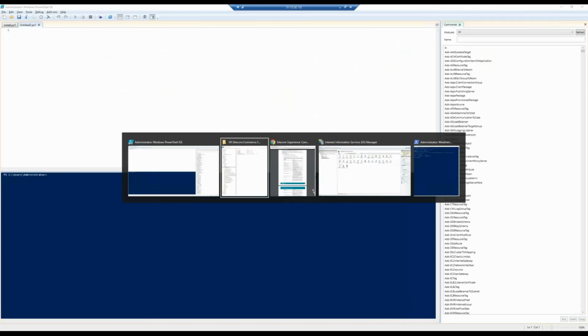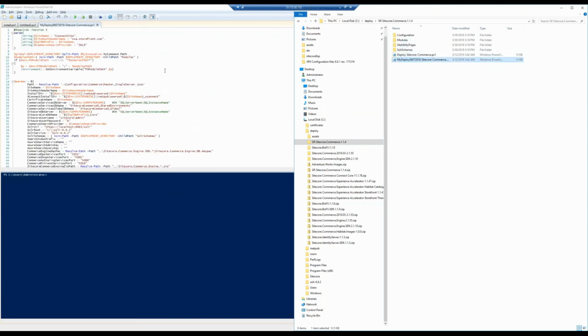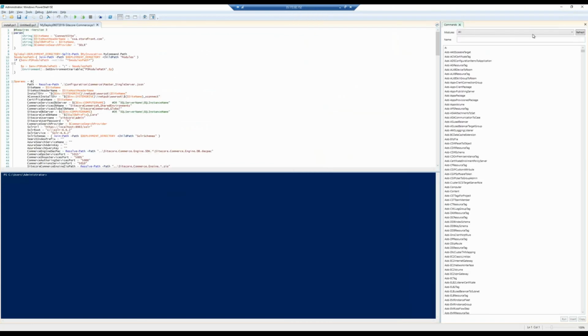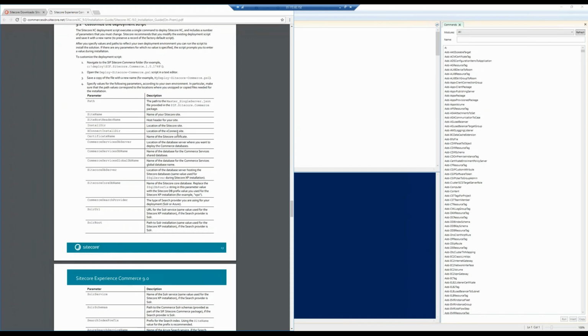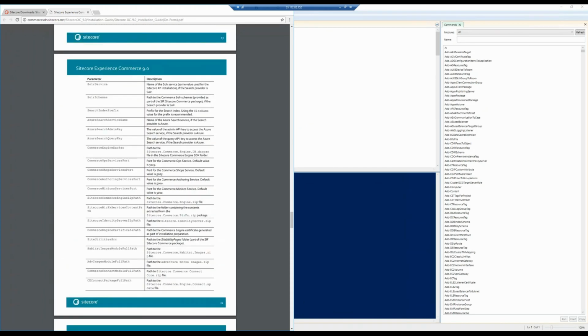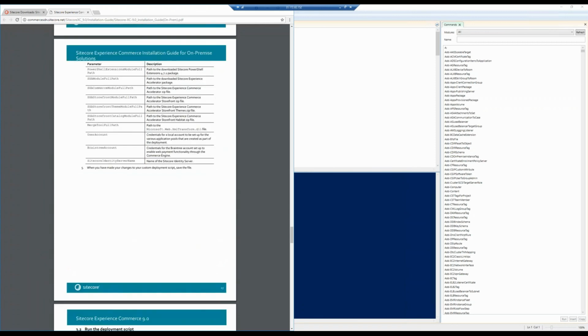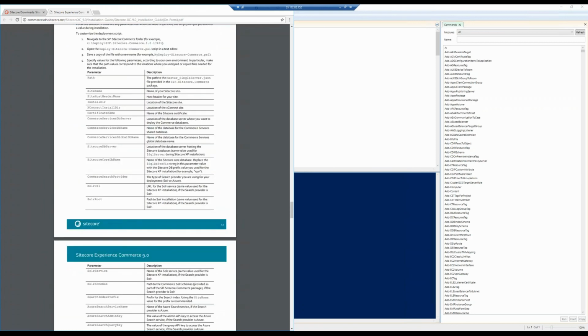At this moment, I think what we want to do is look at that, and essentially what it's asking us to do is go through these parameters and make sure you set them appropriately. Remember that the prerequisite for the Sitecore Commerce is an existing install of your Sitecore 9 site.